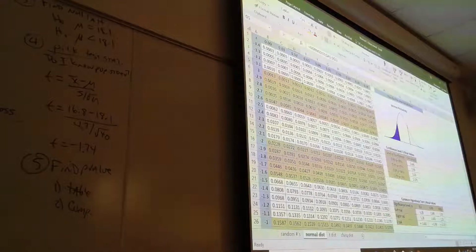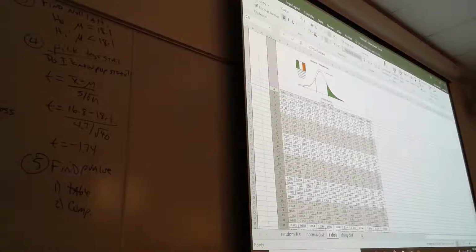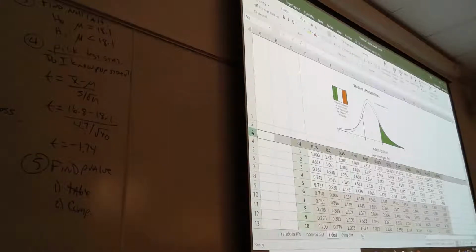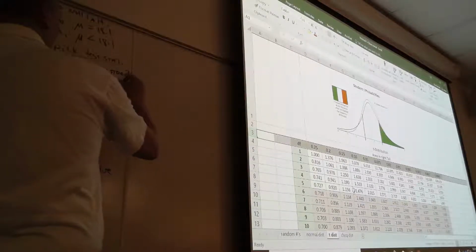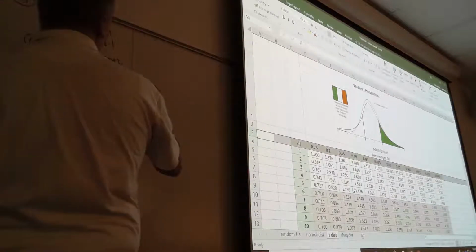Now, in column C here I have my degrees of freedom. I'll try to blow this up a little bit so you can see it. You've got your degrees of freedom in column C, and you've got your alphas here in row 3. Another thing I should mention, my degrees of freedom in this case are n minus 1, and my n is 40, so my degrees of freedom are 39.